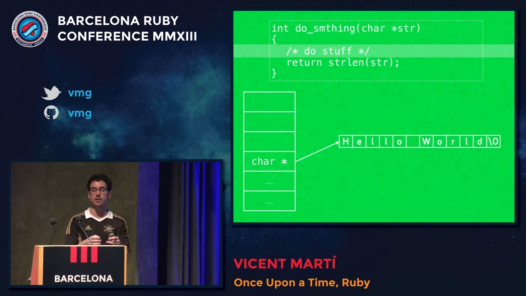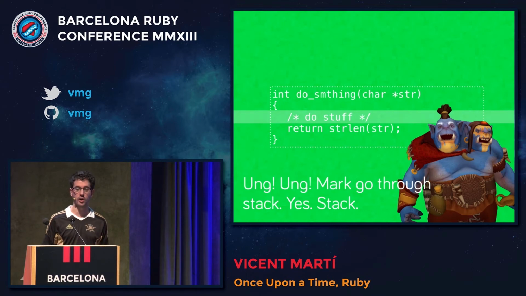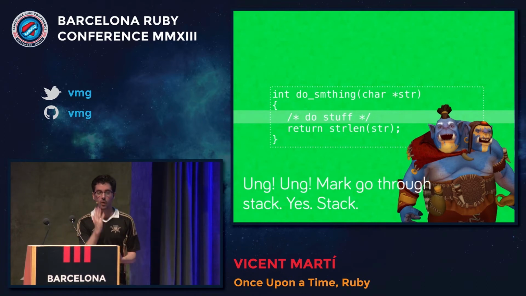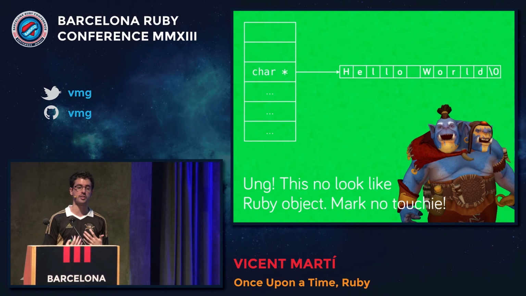Like if you call a function, the compiler can optimize out the actual Ruby object, remove it from the stack, and only leave the pointer to the internal buffer inside of it. So what happens when a garbage collection run happens when you are inside of that function? Well, Mark, which is pretty dumb, goes through the whole stack and tries to look for Ruby objects, but it doesn't find that string. It only finds the pointer to the internal data of the string, which it cannot mark. So Mark is like, oh yeah, go through the stack, yes, yes. Climbs up the stack, only sees the char, which means that there is a Ruby object, we have this pointer to the internals of the object, but the object itself is gone from the stack. So it doesn't get marked.